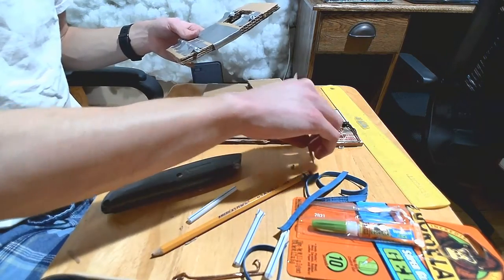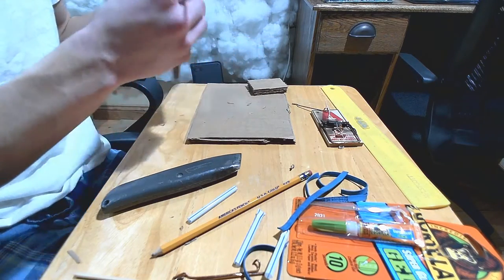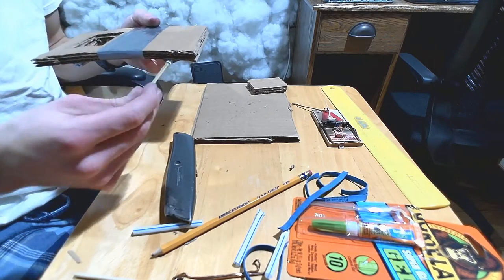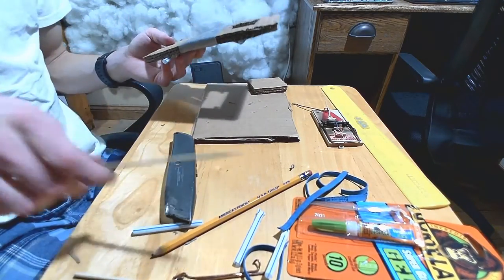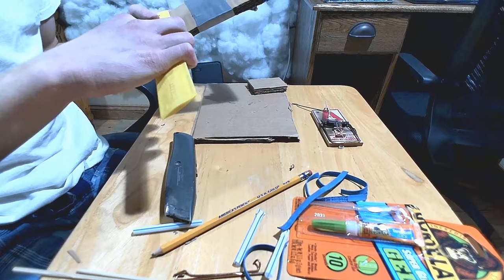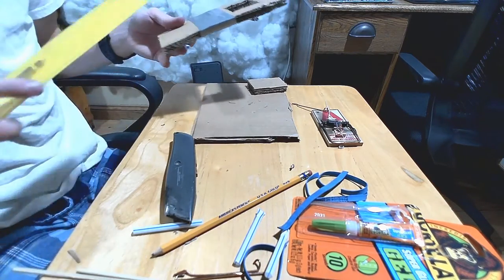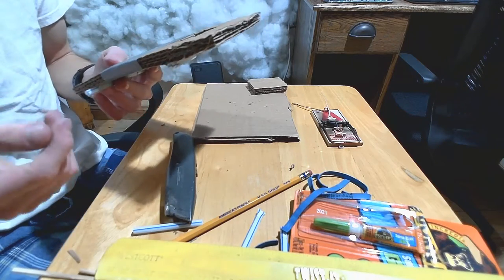But then, as you know, I've got a skewer here. Take this, slide it on through, and it'll spin inside there. It's a little loose because of the size and whatnot, but it gets the job done. If you measure, that's in inches, we want centimeters. Even if we go from here to screw down, we're not close to the 15. Well, we're kind of close. We still have like 1.5 centimeters. And by the time I add a little bit of the cardboard on and the disc, we'll be right in there.